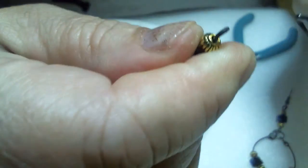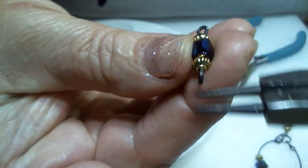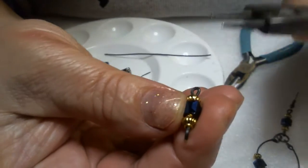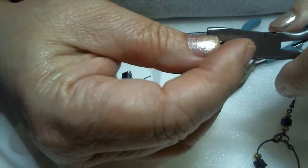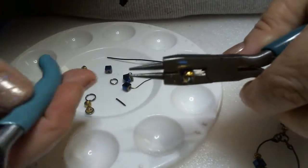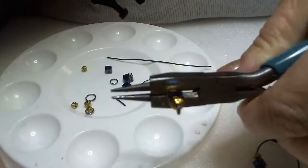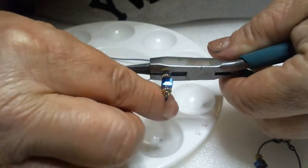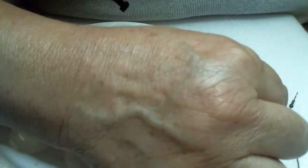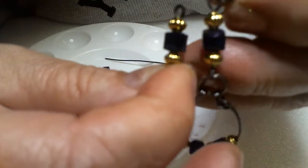Yeah, I can squish it up a little bit. You see there? One's going one way and one's going around the other way. Because on this design, that's the way it has to be. I need to twist this just a little bit more. So I'm going to hang on to one end and hang on to this other end and twist it a little bit more, just so that I get that straight, going straight that way. And have this one flat across the top. Now this matches this. That's how you make that little piece right there.